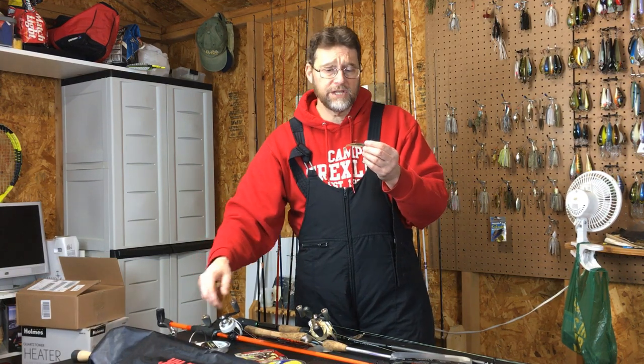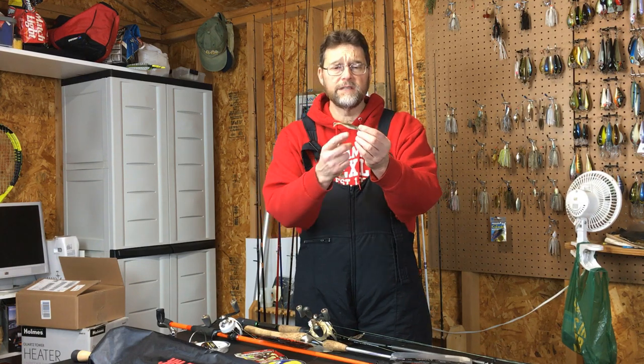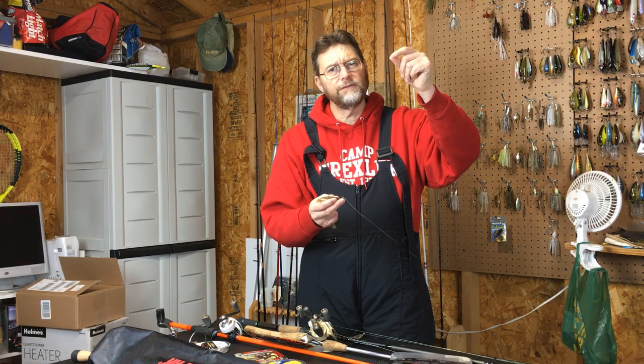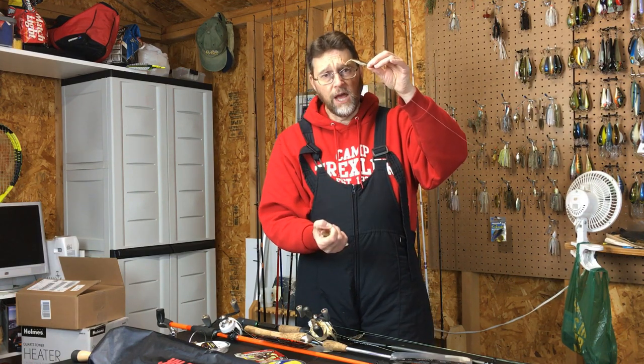I actually started fishing this bait this past summer, and I was throwing the smaller size in clear water under docks, and I was using a drop shot. So I was nose hooking the bait, and I had about 12 to 15, 16 inches of line between my bait and the drop shot weight.